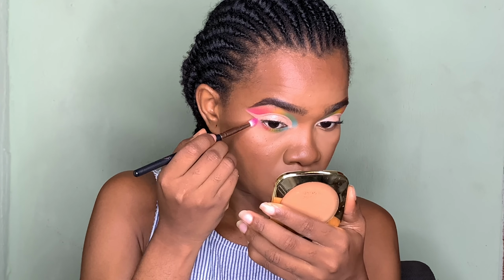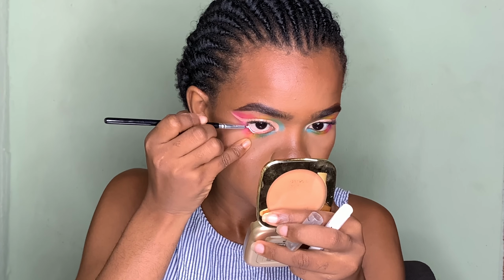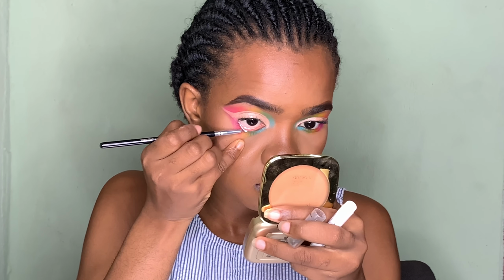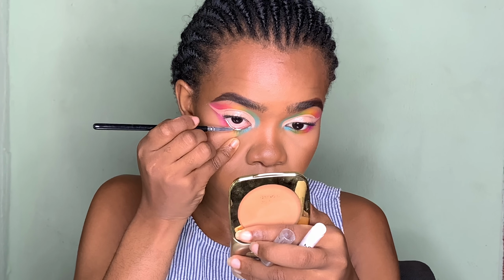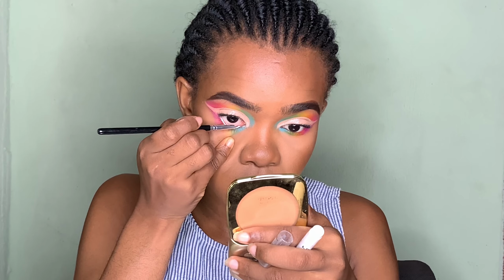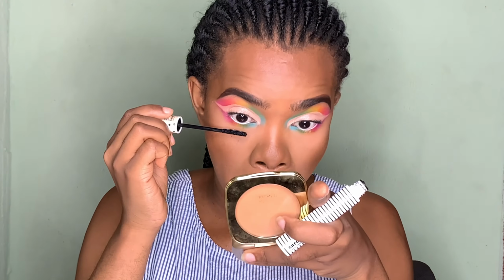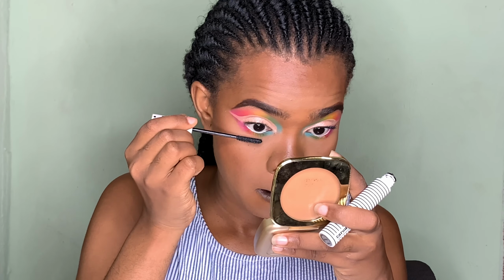So once I'm done applying all of those colors, I'm going to go in to line my waterline, and for that I'm using my NYX Jumbo pencil in the shade White. I picked up the color of the pencil with a tiny liner brush, and I'm just applying that all over my waterline area. Guys, it wasn't easy applying this liner. My eyes were always trying to tear up, like a tear was trying to come out all the times when I was trying to put it, which made it so difficult. But anyway, we did it.